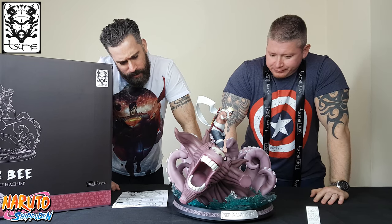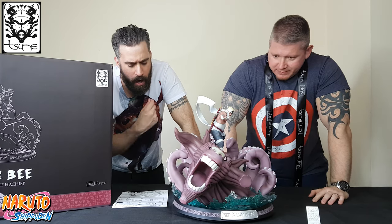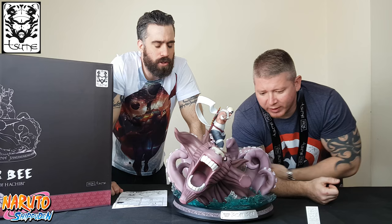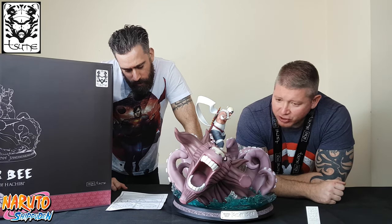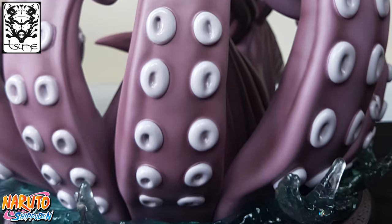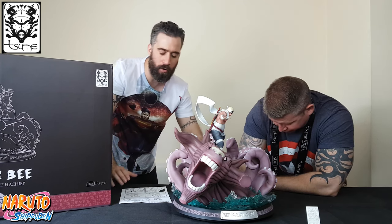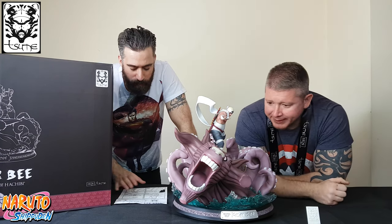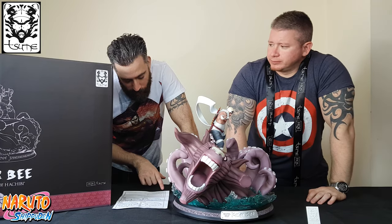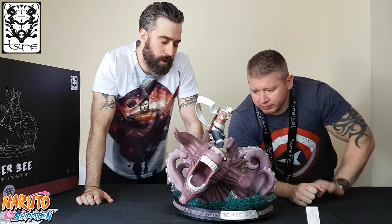Working your way up, you have this really nice clear resin — this thing comes out of the sea, so this is all the water, and they've done it really, really well. Then you have these little pieces that you add on — there are four of those and they go in a particular order, but the instructions don't really tell you where they go. The tentacles are numbered, so you put them all on. They advise you put it to the edge of the table and screw them in. Then for the water pieces, they give you details of how to prop the tentacles and then place additional waves on both sides of the structure.